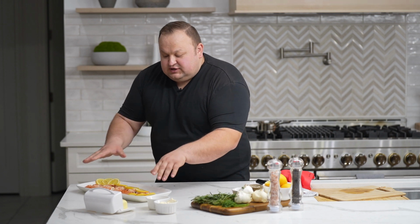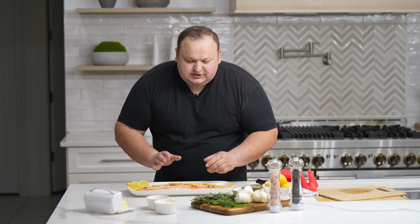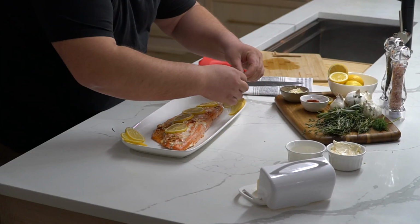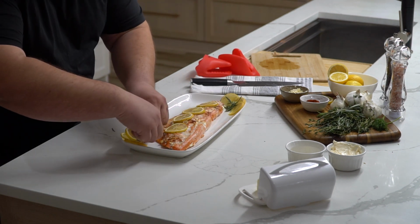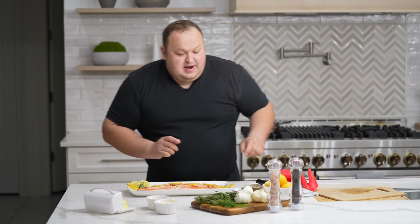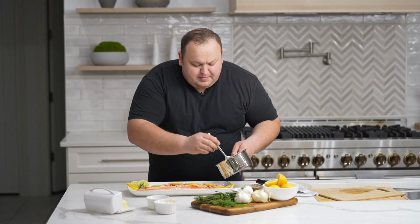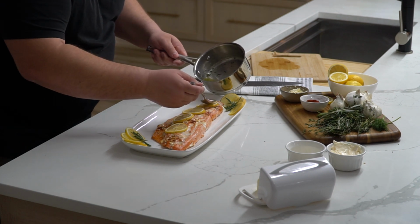Now that we got our fish into our presenting plate, time to add some finishing touches and ready to serve. We're gonna take a little bit of rosemary. We're gonna put it right by our lemons here. Just a little bit of touch. It look nice and pretty. And now the best part is add our lemon, butter, and garlic base. Get your mixture here, get yourself a nice big spoon and just ladle. Make sure you get all the greenery stuff from the bottom and just ladle it onto your fish.